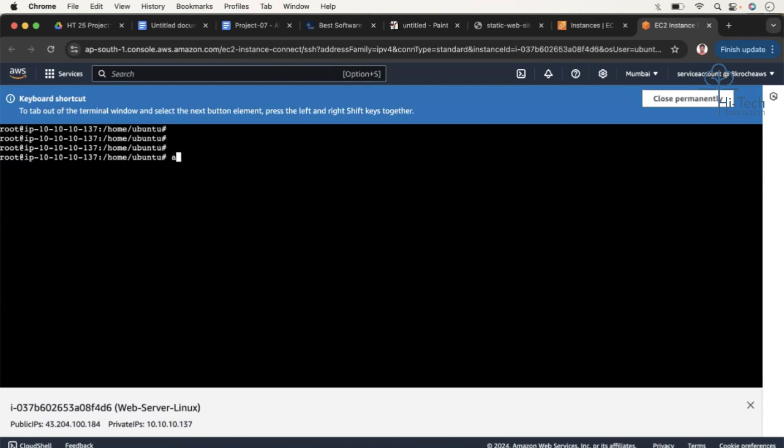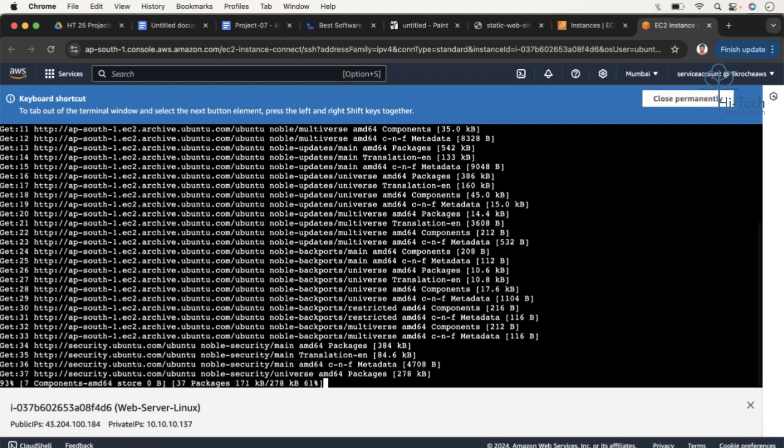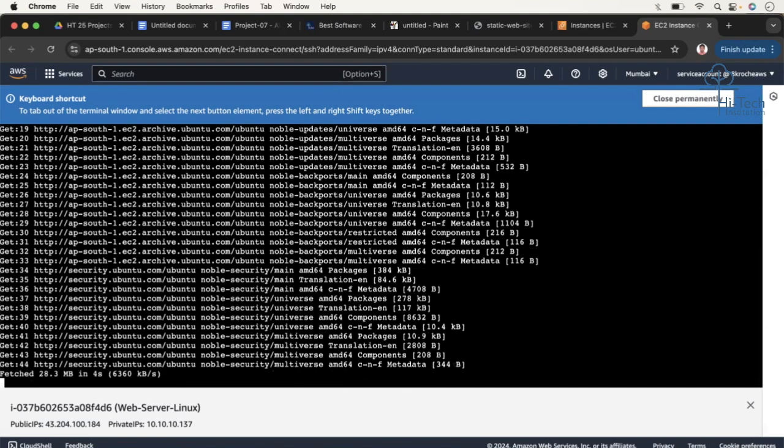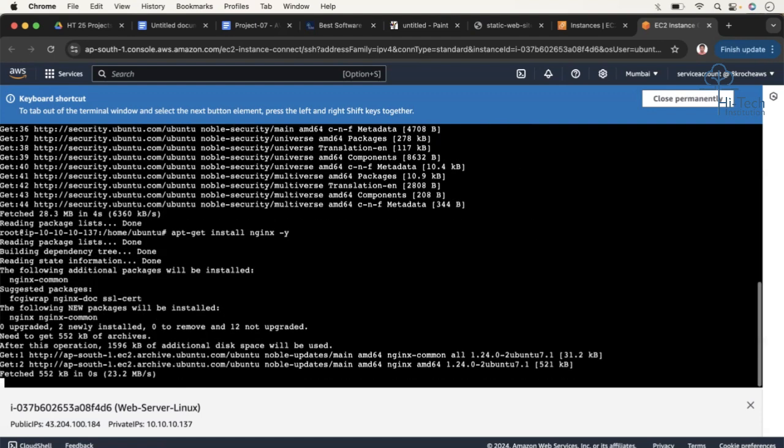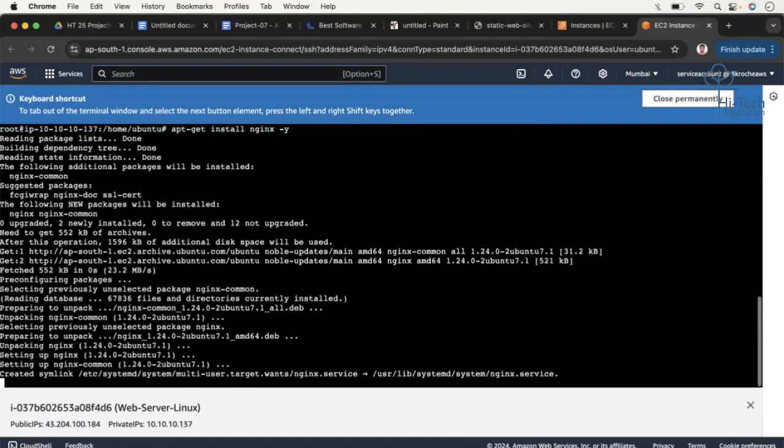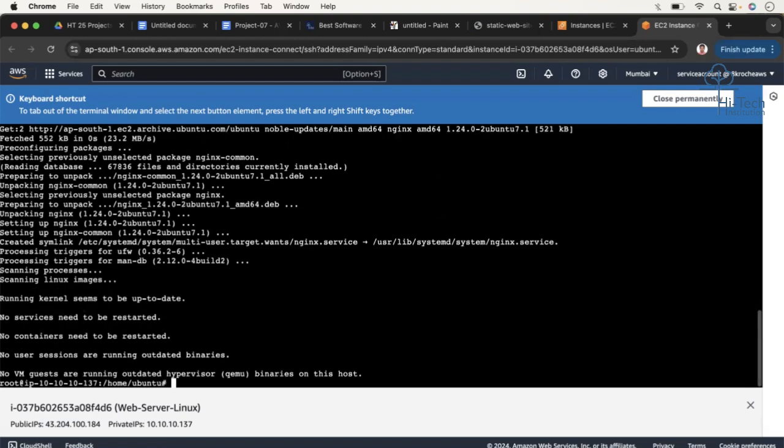For that, I'm going to update my packages, apt-get update. What happened? Okay, update was a typo. Let's update the Linux, because this is a brand new EC2 server; we will update the server packages. Once we update it, we'll install Nginx. Nginx is the application service to deploy our web application. Apache also we can use for the web application. Whatever you are comfortable with, you can use.